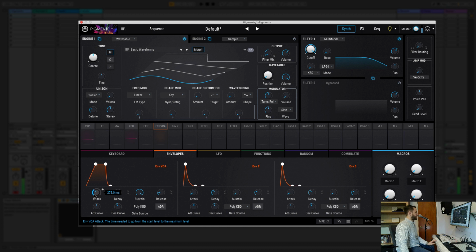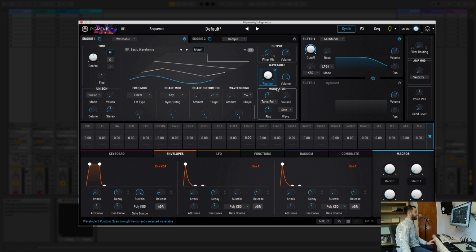And you'll notice that there's a blue line here, just going around to show you how much this has been engaged. Now, I actually think this really shines in an easy mapping situation. If I wanted to morph this, anytime I hover over a parameter, a little plus sign appears, and I can click on it, and I can easily assign any parameter that I would like to control those things. So if I want an LFO, if I want an envelope, whatever it is, you can go ahead and do that. And this is also something that can be done in any synth.